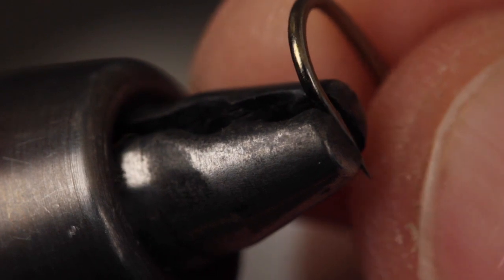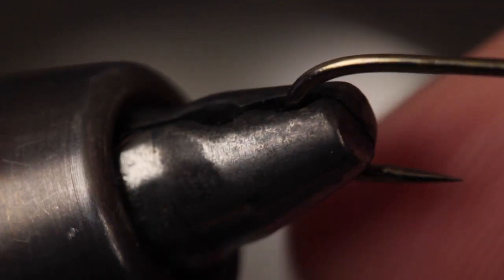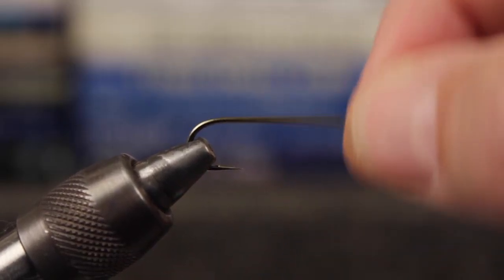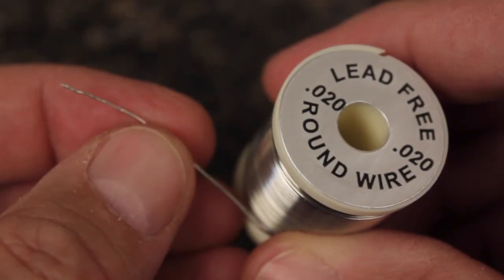Start by mashing the barb and then get your hook firmly secured in your tying vise. My vise has grooves in the jaws for holding larger hooks, which is especially nice for long streamer hooks like this one. Zonkers benefit from a bit of weight.